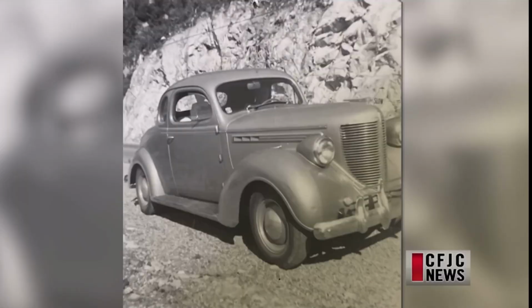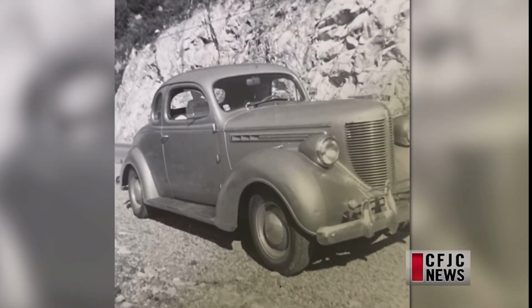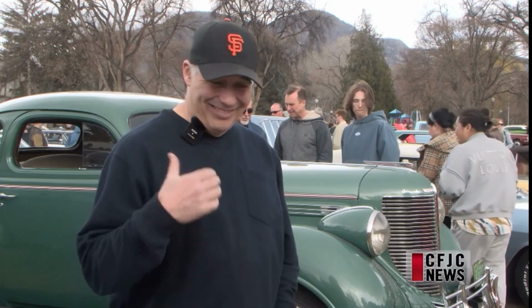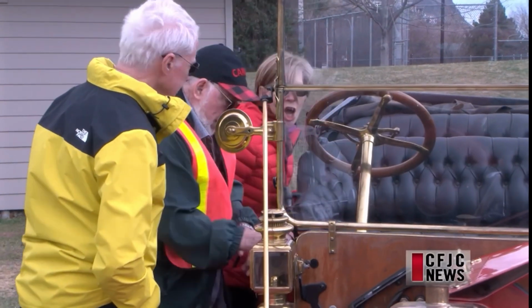And he said, when we were little kids, there's no back seat. But the family couldn't afford a four-door sedan, possibly. So they got a good deal on the two-door coupe. And the kids used to stand behind the seat in the back area. It was never designed for a seat. Through their stories, Barron and Wallin say it's the human interaction that they love most when it comes to their car.